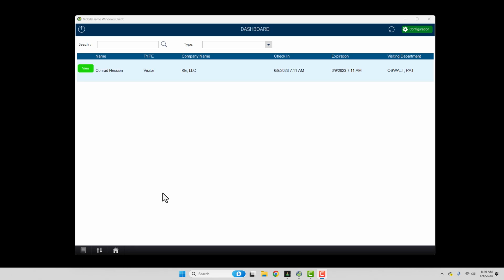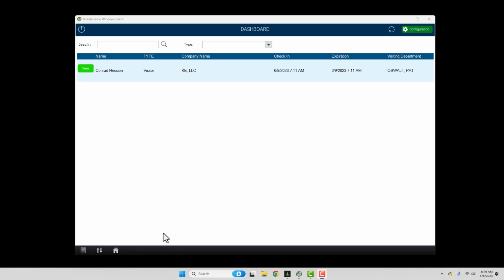So upon logging in to the application, and again, because this is built upon the MobileFrame platform, you have the ability to have this customized to meet your specific requirements. So if you have some specific needs, use cases, the format of the application you prefer in a different format, that's totally cool. MobileFrame can accommodate that. Either our team or professional services engineers can help you, or you can use the MobileFrame platform to do it yourself. So when you first log in, you're going to see the dashboard.